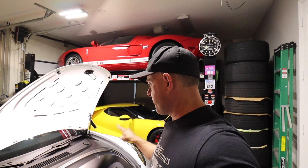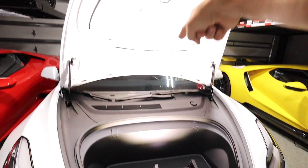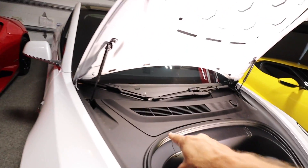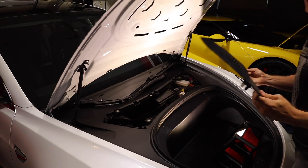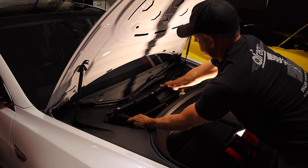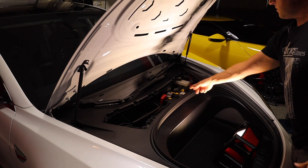After the car is powered down, get the frunk open. I've got my Milwaukee LED light bouncing off the frunk and down into the area so I can see what I'm doing. From here, I'm going to remove this panel to get to the battery. Just pull up on this panel — there are a couple snaps on this intake for the air conditioner. Very easy. Now you can see we have access to the battery.